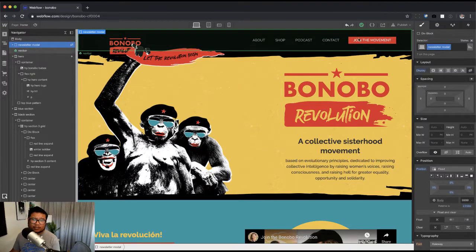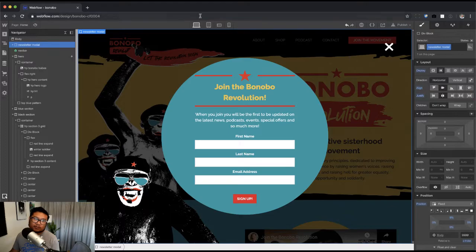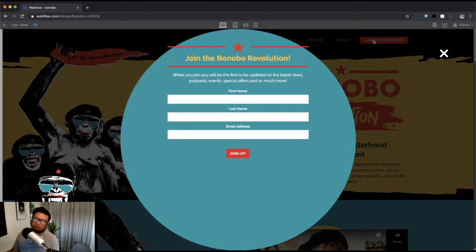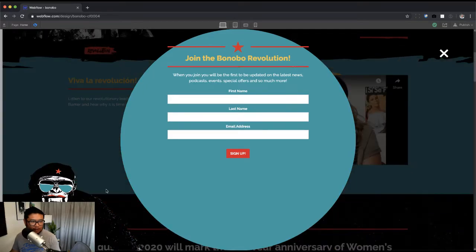Newsletter modal. This doesn't make me happy. I think it needs to get darker because this bonobo is getting lost.